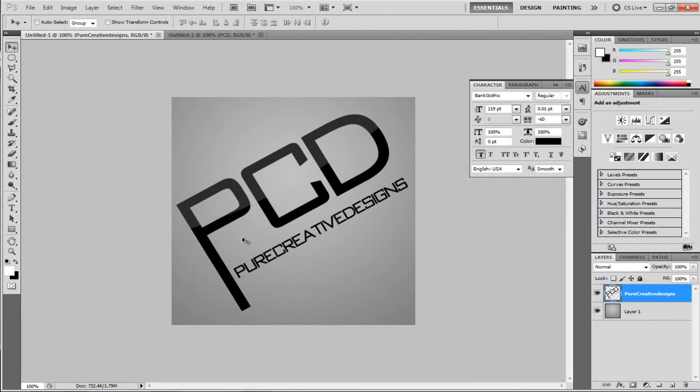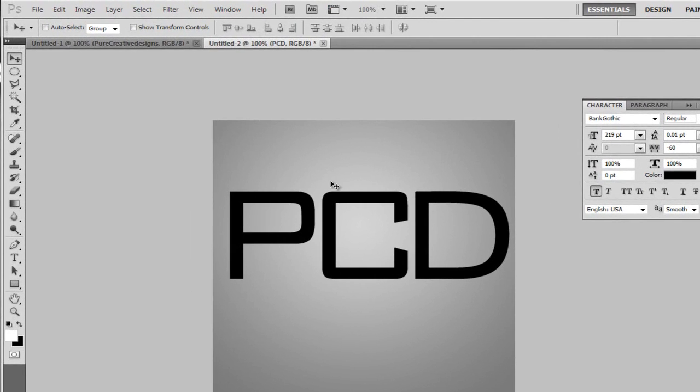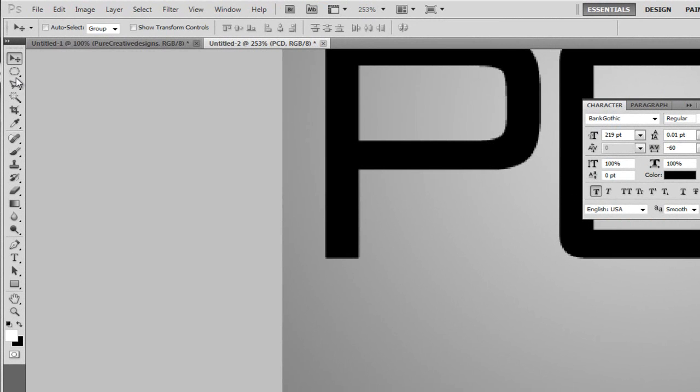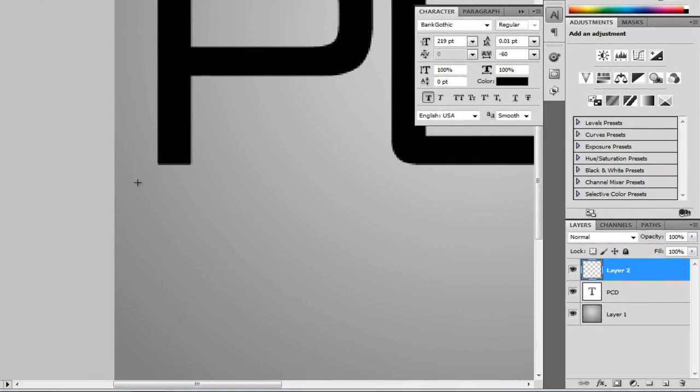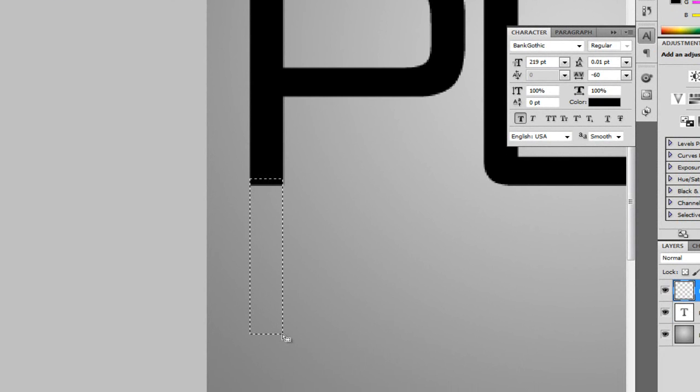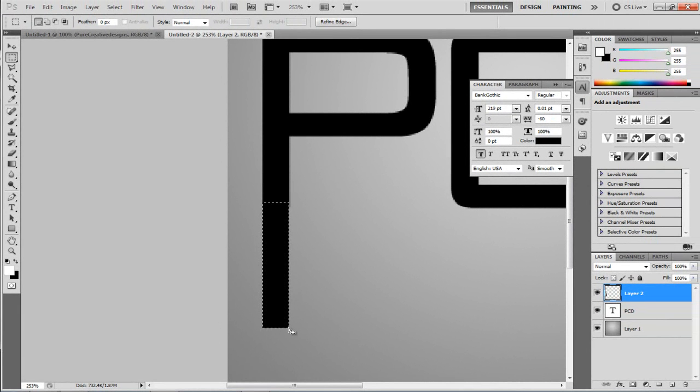But on this one here, as you can see, we have an extended P, just so this sort of text fits in. And all you have to do is, if I just zoom in, I'm using Alt and scrolling on my wheel on my laptop. If I do that and I come and get the rectangle marquee tool and create a new layer, and I drag down like so, out to there. And I hit Alt and Backspace to fill that in black, making sure my background colour's black. And then choosing Control and D to deselect. As you can see, we have a selection here, and I'm just going to move it into place. That looks in place, actually.